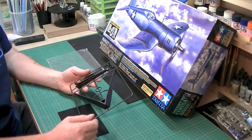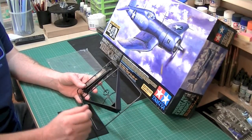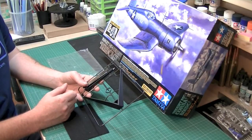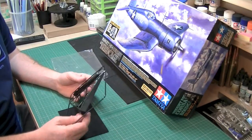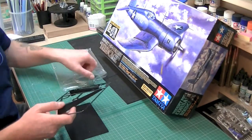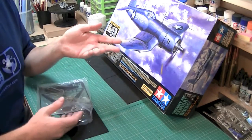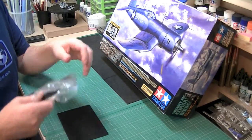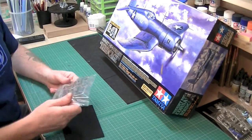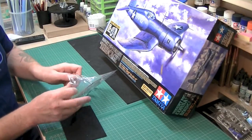You've got the stand. Now this is like the other stands that come with the Mustang. I believe it's interchangeable, which means that you can have the wheels down or wheels up. You can have this on the stand or off the stand, and it's quite easy to do because it's interchangeable. The parts are made so that you can put the wheel wells up, put the wheels up, put the wheels down, slot them in. There'll be a screwdriver somewhere — yes, there is. And you can have it in several configurations without having to model it into one end position — you can have it in several positions.